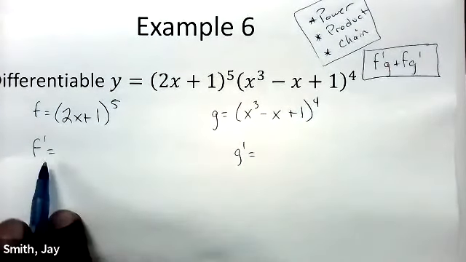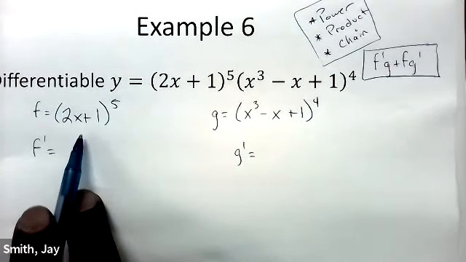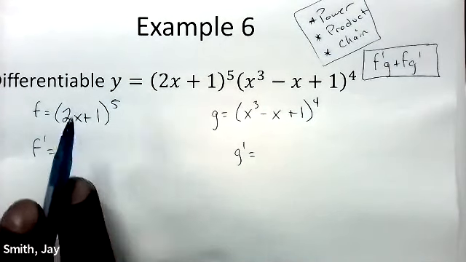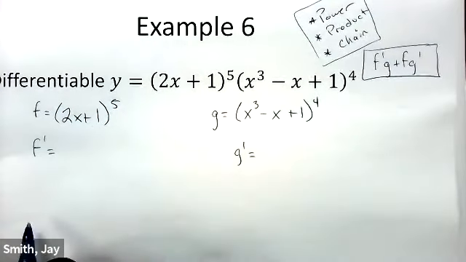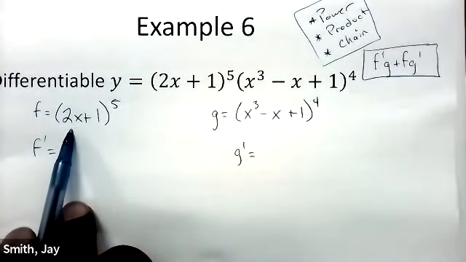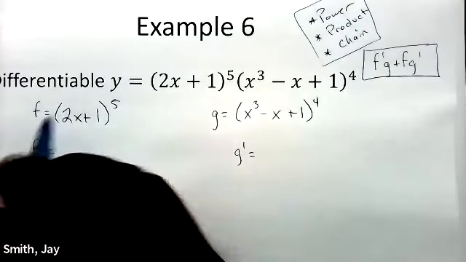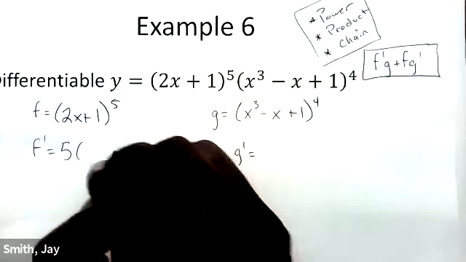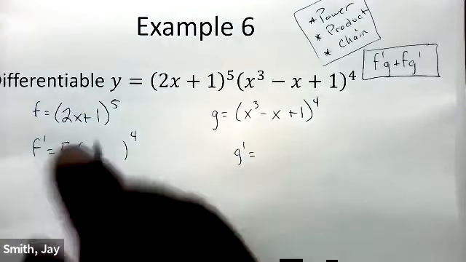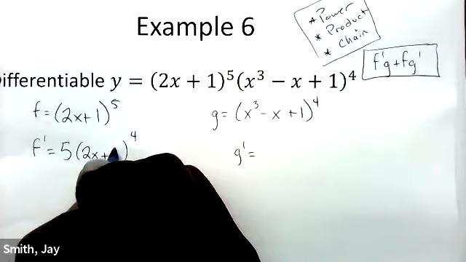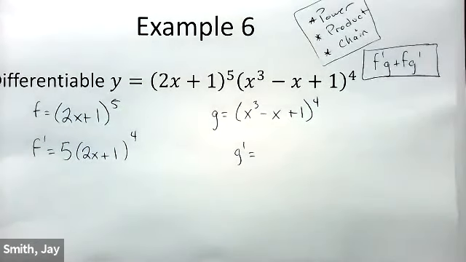All right, so in order for us to find f prime, given that f is 2x plus 1 to the fifth, we're going to have to apply the chain rule, or the derivative of the outer function at the inner function times the derivative of the inner function. Here, inner function, 2x plus 1, outer function, x to the fifth. So the derivative of the outer function would be 5x to the fourth. At the inner function means we're going to write what was inside the parentheses again. And then we need to multiply by the derivative of the inner function.